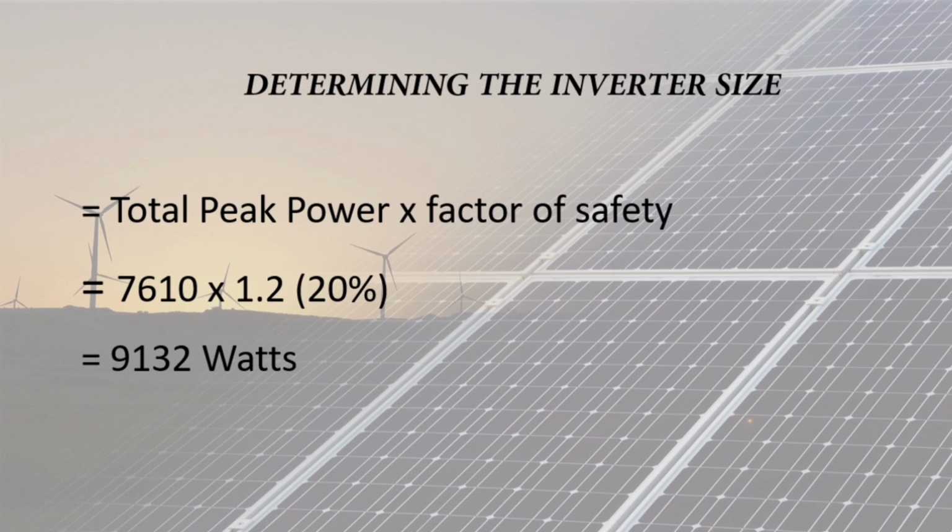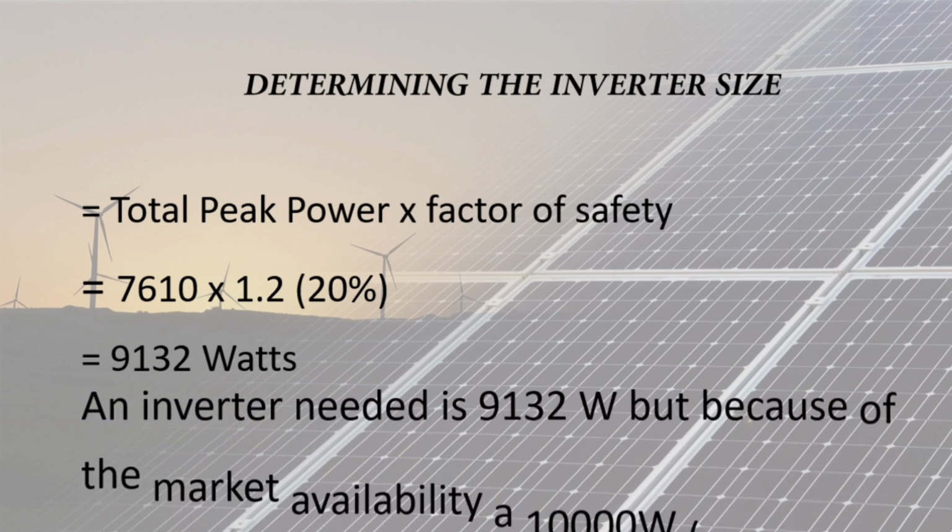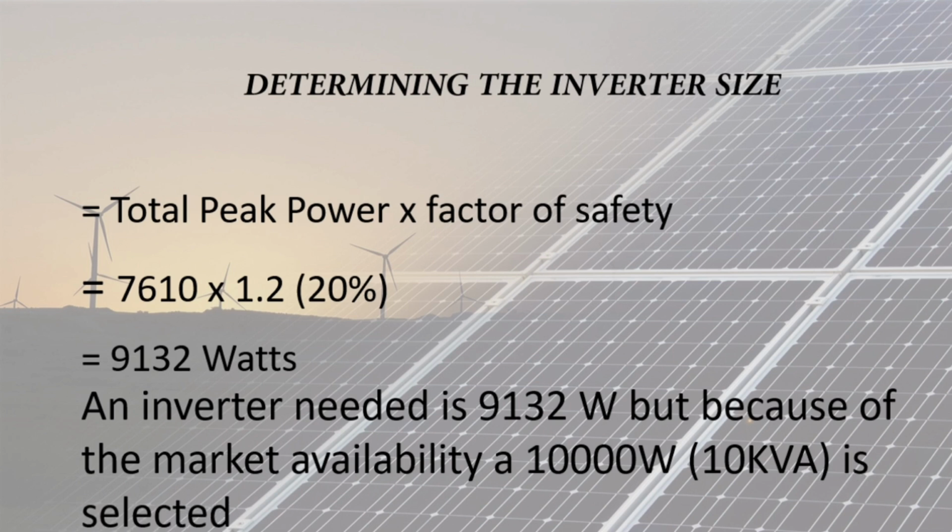We may need this size of inverter, but in our market, this type of inverter may not be available unless we go for custom made. But what we can do is take the inverter that is just after our value, which is 10,000 VA. So our inverter size will be 10 kVA.